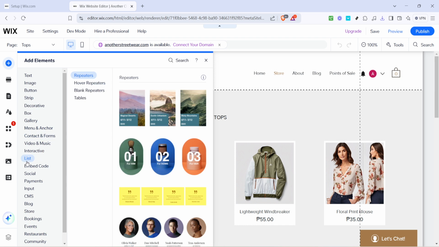After you click the plus icon, go ahead and select List from the menu that appears. Lists are a great way to organize content, and selecting this option will lead us one step closer to adding structured data to our website.